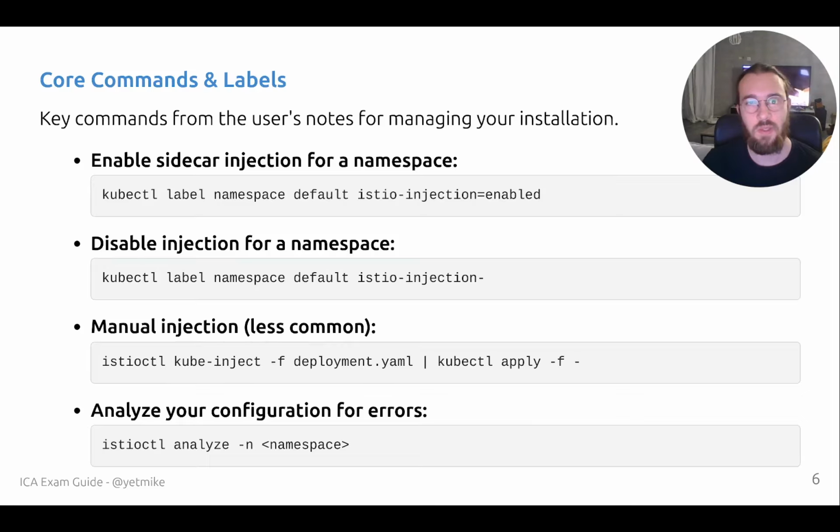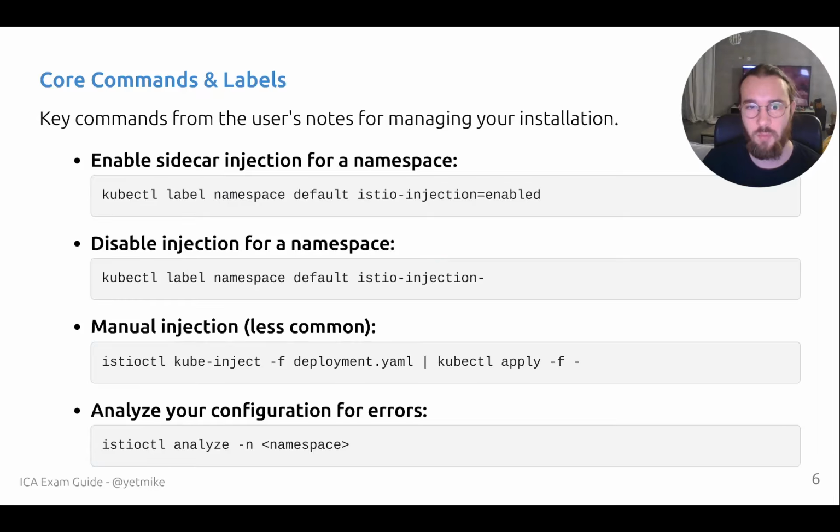If you want to use Istio features for traffic routing, circuit breaking, or whatever, you need to understand that Istio sidecars must be running alongside your applications, and you have 2 ways to enable that. First of all, you can label the namespace and then restart the workloads with kubectl rollout restart. If you want to remove the label, you specify the name of the label and type a minus at the end.